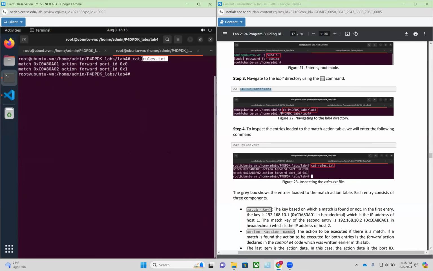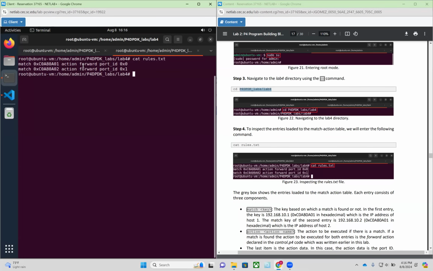The file rules.txt contains 2 rules. We'll start with the first rule. What we are saying here is that the rule is matching on this IP address, but in hexadecimal format. If we translate it to an IP address, it would be 192.168.10.1, the IP address of host H1. So apply action forward if a match occurs on this destination IP address, and give action data 0x0 to the forward action.